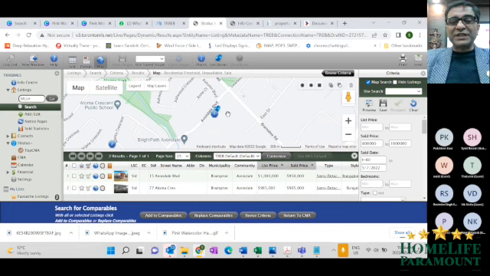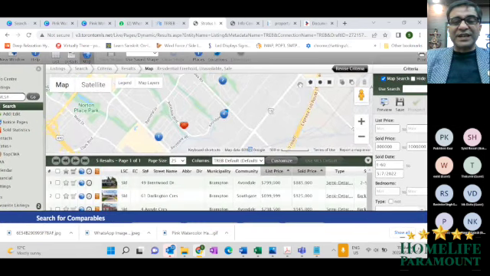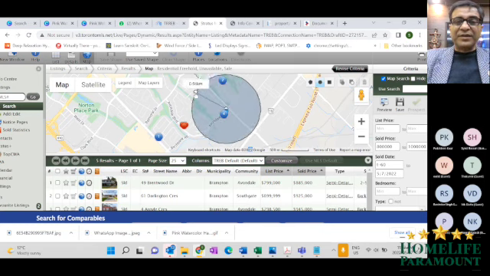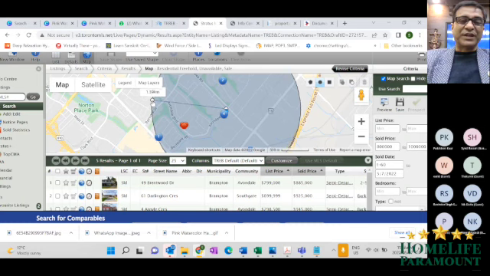And what you have to do is, here is the circle, draw a circle. So you have to click on the circle and then click on the pin and make it approximately 1.5 kilometers, right?